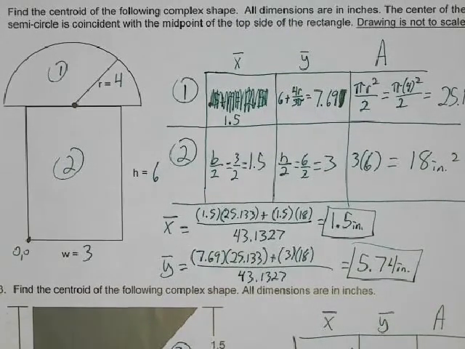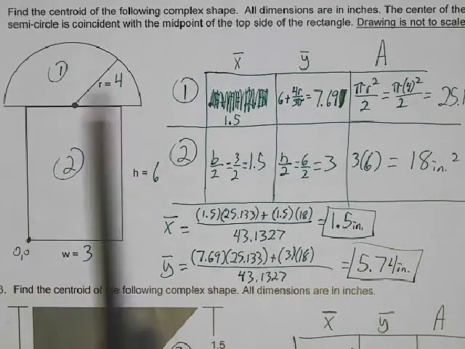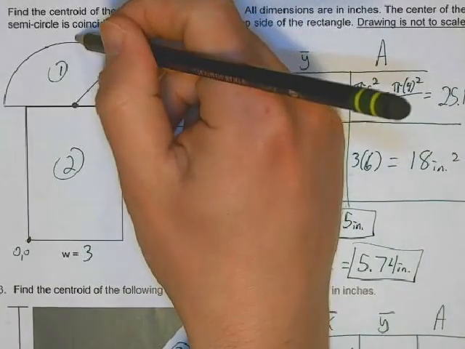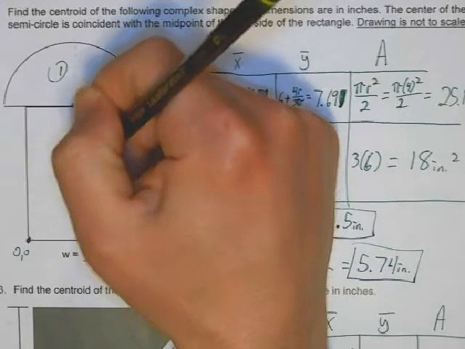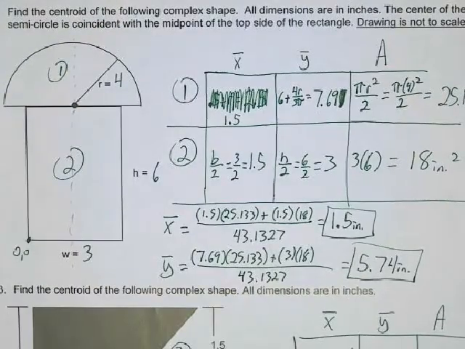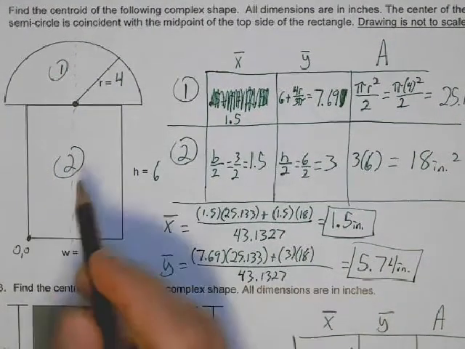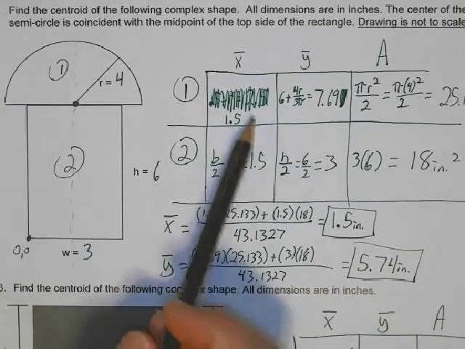Okay, so let's not overthink this too much. The easiest way to explain this is, we could do it 2 ways, I guess. But to me, the easiest way to explain it is that this shape, if you were to fold it in half, centroids happen along any lines of symmetry. So if we were to fold this shape exactly in half this way, it would be symmetrical. So the centroid in the x direction of this shape we know has to be along this line. But we can still show our work and calculate that out.